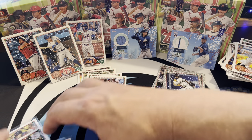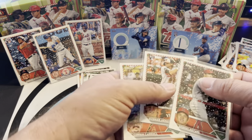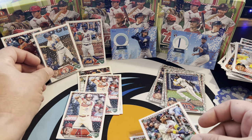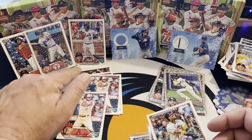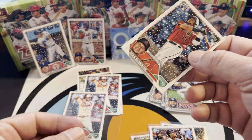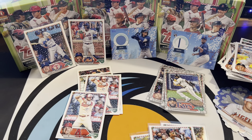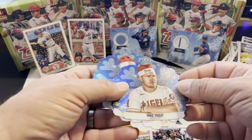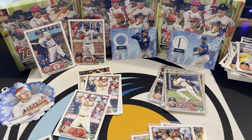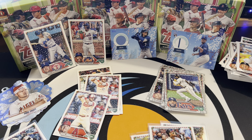Out of two boxes we were able to get Gunnar, Corbin Carroll, Shohei, and Acuna. A couple of Mike Trouts. We got a super short print with the Francisco Lindor. A short print on the Josh Jung. We got Gabriel Moreno. For $46 for those two boxes, I cannot complain — we got lots of hits. And we also got our little ornament hits. We'll figure out how to save those without getting them too beat up. Thank you guys for watching — I'll be doing more of these over the week as we get more product in. We've got some really cool stuff on the way. Have a great evening and I look forward to showing you more soon. Bye-bye.